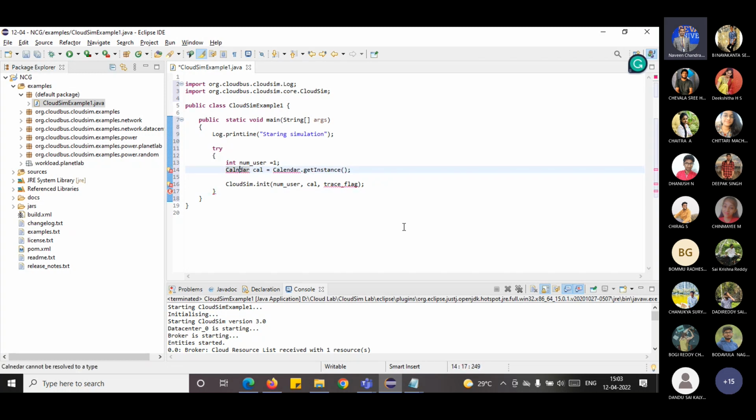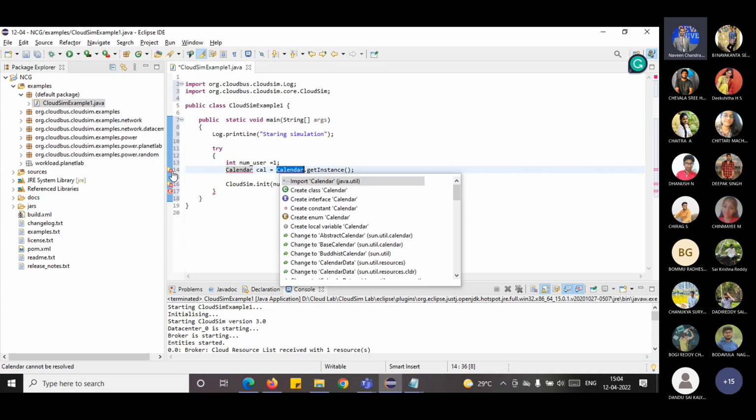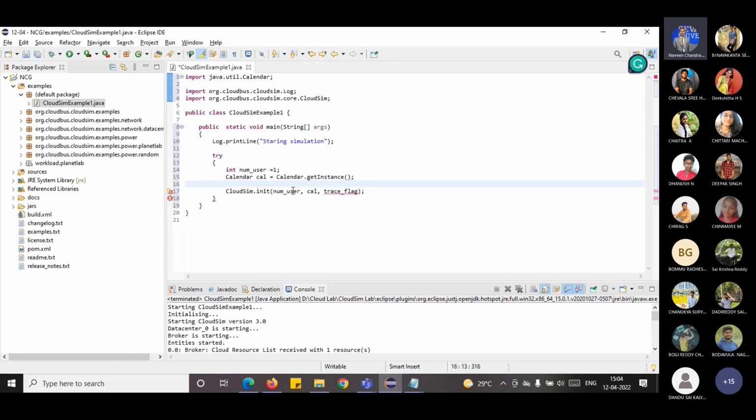It is not imported, so let us import it. Calendar you can get from the Java utilities. So here it is, I'll just copy paste this. So Calendar is imported.